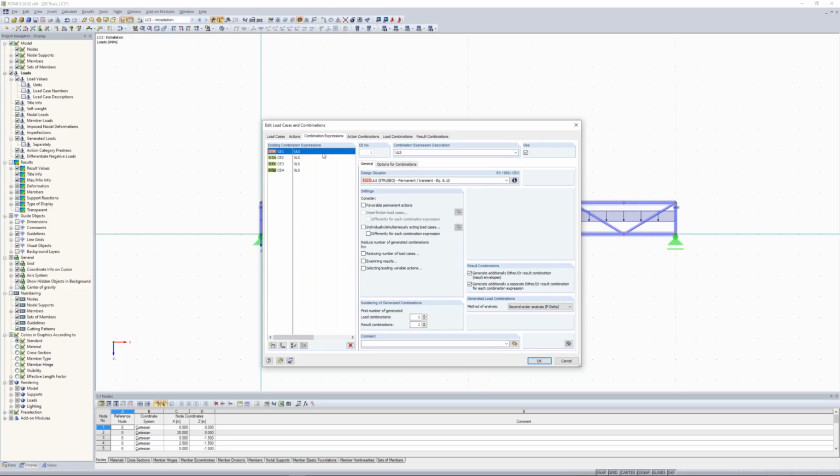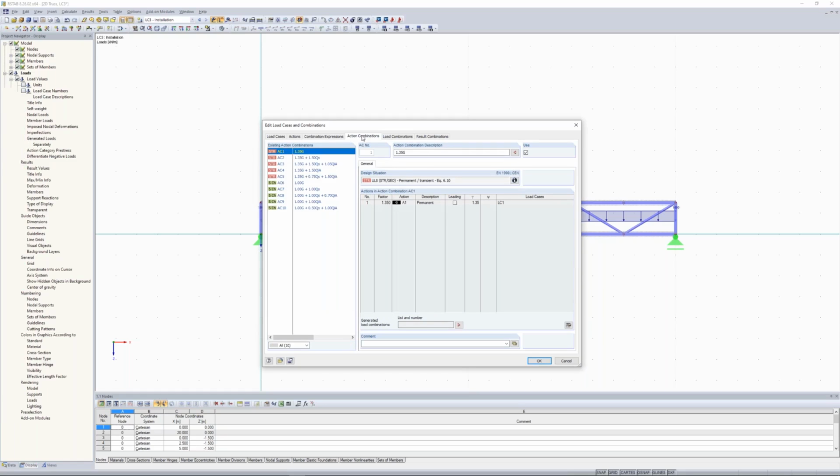There I only want to consider the ultimate limit state and the characteristic serviceability state. So the other ones, frequent and quasi-permanent, I don't need, so I can delete them. Only these two. Jump to the next tab. This is the action combinations, depending on the defined combination expressions.